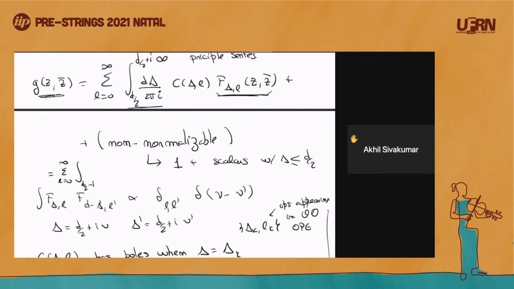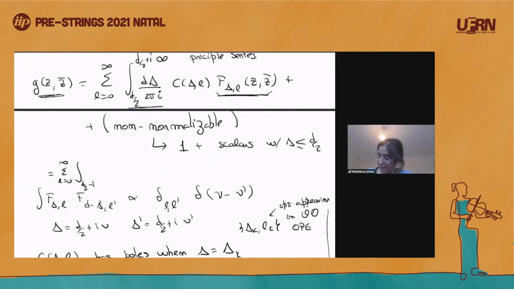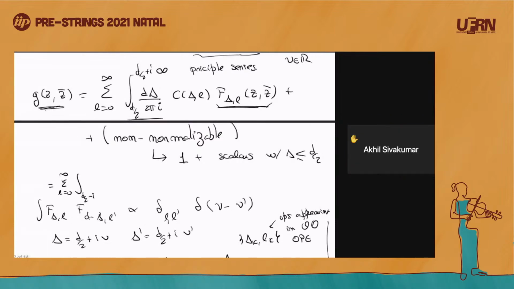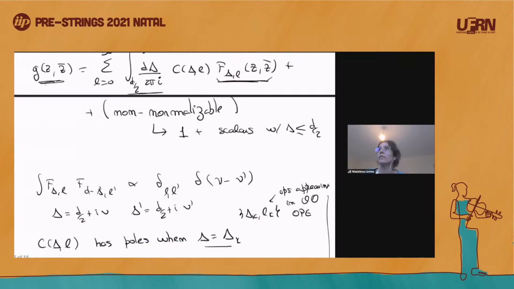Okay, thanks. And a related question: what is this non-normalizable piece again? What do you mean non-normalizable? Good. So this is subtracting the contributions from the shadow blocks, is it? No, the shadow block is what I'm about to correct now. I skipped one step in writing this. These non-normalizable contributions are just things like the identity and low-dimensional scalars, because these give non-normalizable contributions to the correlator, so they need to be subtracted. This is a complete basis only for normalizable functions, and G is not that.